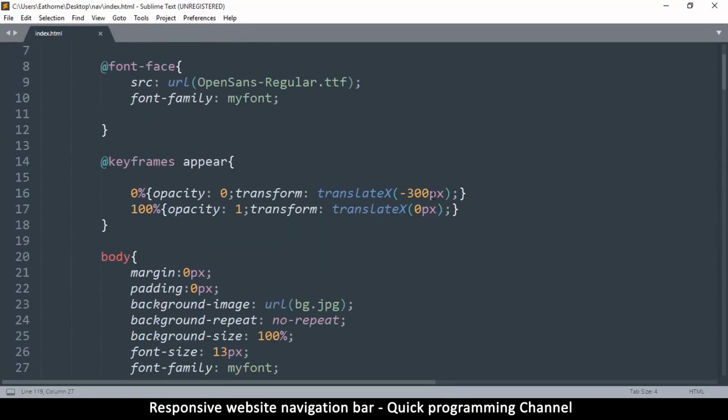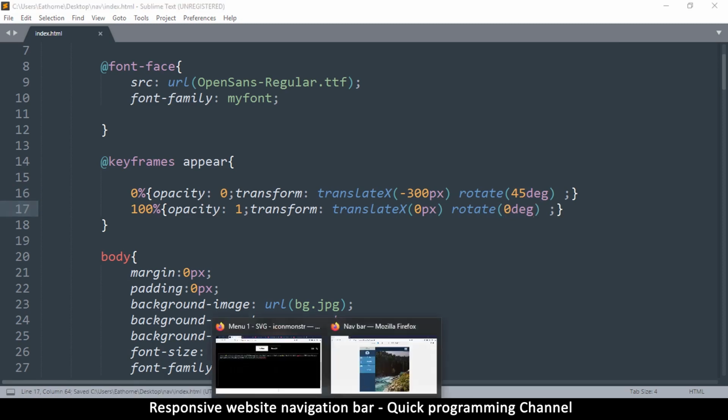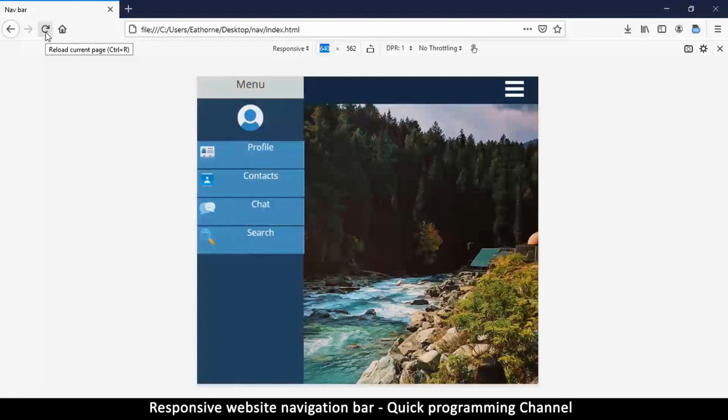Now you can add many things to translate here. For example, to this translate, you can add a rotation. Keep in mind that it's still in the transform. So you can put translate and you can put scale and you can put rotate, for example. Rotate and give it the amount of degrees. Maybe you want 45 degrees. So just like I did here, I will put this at 0 degrees so that by the time it lands, it's not rotated. So as you can see, there we go, boom.